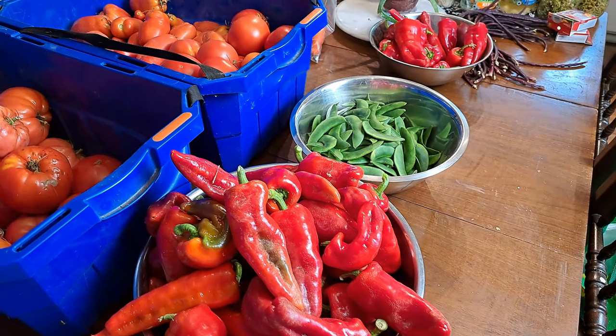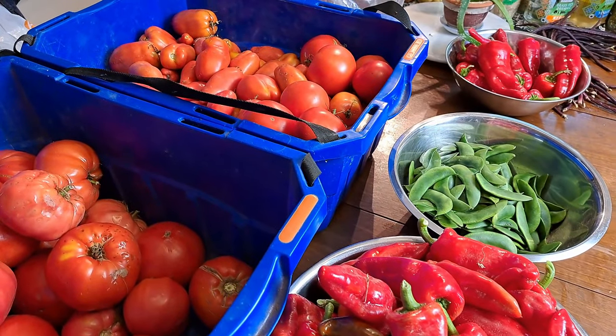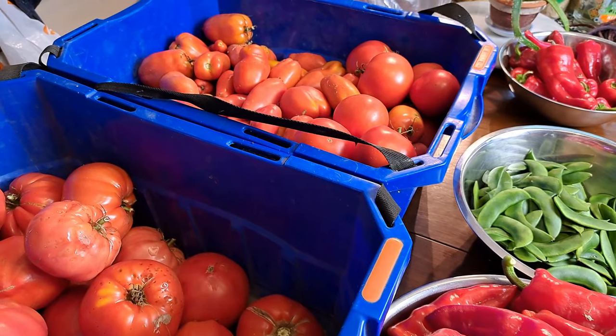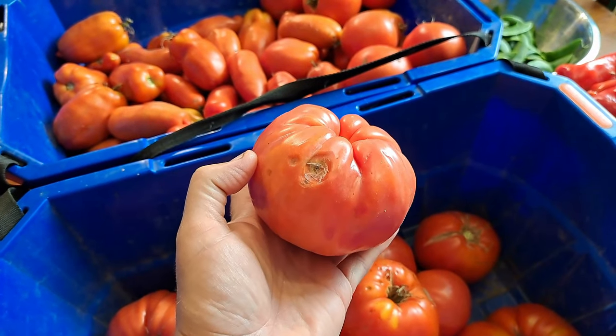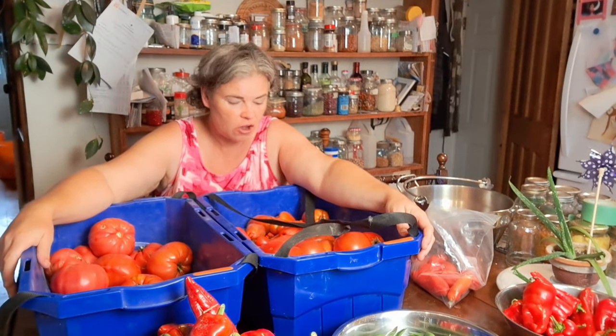So we are the next day. It is a dreary, rainy morning out and we're going to tackle these tomatoes. The Palestine ones — you pick them, you got to use them quick, because you can see here they're already starting to turn. It's been warm for the last few days, so we definitely need to get these juiced and ready to go. That's kind of giving away what we're going to do first — make some tomato juice.